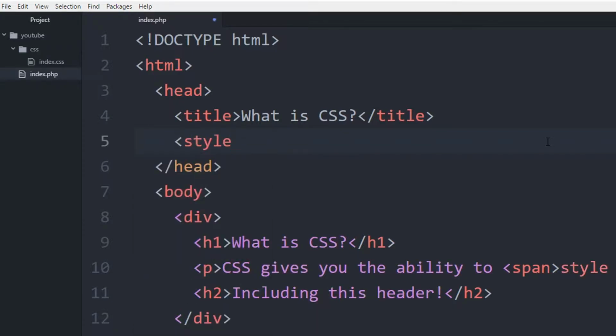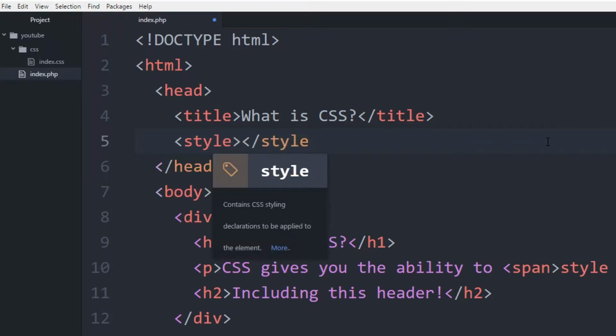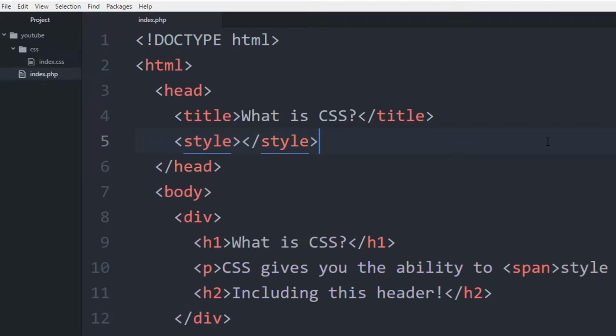And the reason why we want to do that is because we want to put the styling before anything loads on the screen. So let's say we load the document before the CSS file or the CSS code. What will happen is each element will be loaded onto the screen, although this is a very quick process and the user will not exactly see this, but the elements will load on the screen before anything else. And then once the document reaches the cascading style sheets, or the CSS, the document will reload those elements and then place the CSS on those specific elements.